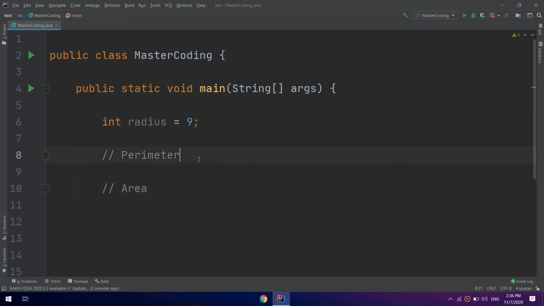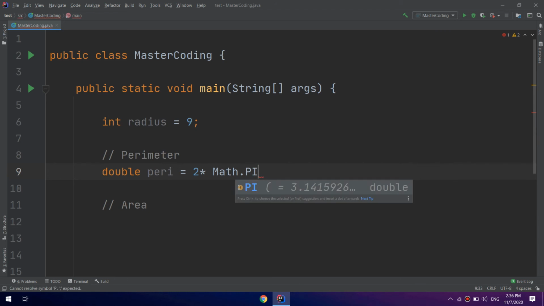As I told you, for the perimeter we use double because it may have a floating number and decimal numbers. Double perimeter equal to 2 times Math.PI. So in Java, we can use Math.PI.